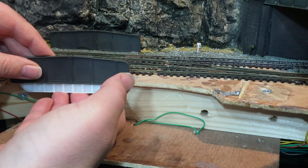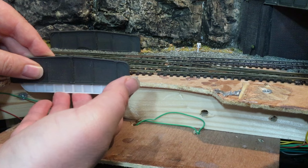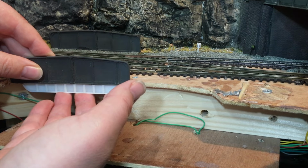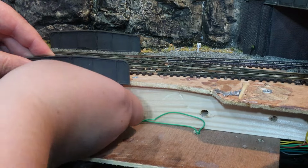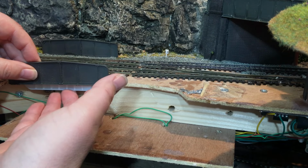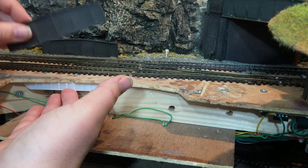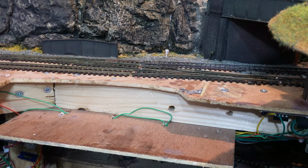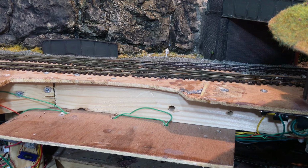So I'll be gluing this in and give it a quick coat of paint, and then build up the landform around it so that everything fits in and it gives a suggestion of what's going on underneath the bridge, or maybe even move this further back underneath. So there's lots of things I can do. Actually, I think that kind of works better, moving it further back, and then I'll be using some of the jab light that was salvaged from scenery that's been taken up to create the landform in this area.